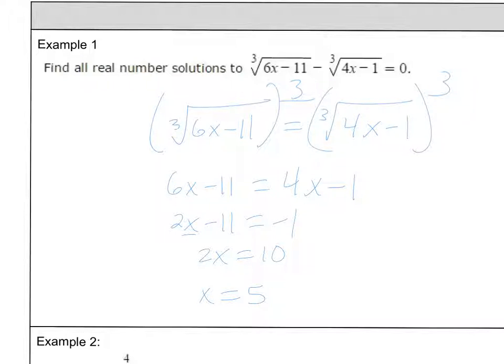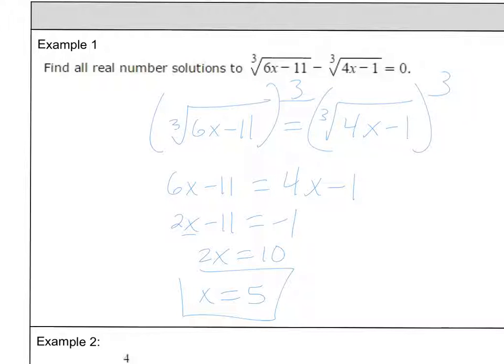And I do, again, need to take the time to plug this back into here. Now I will say, if you have an odd number on your root, it's okay to odd root a negative number. Like the cube root of negative 8, that exists. It's negative 2. The cube root of negative 125 is negative 5. So if the root is odd, you can have positive or negative numbers underneath here without having to dip into complex numbers.